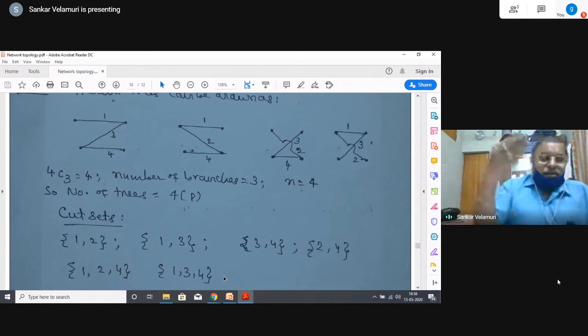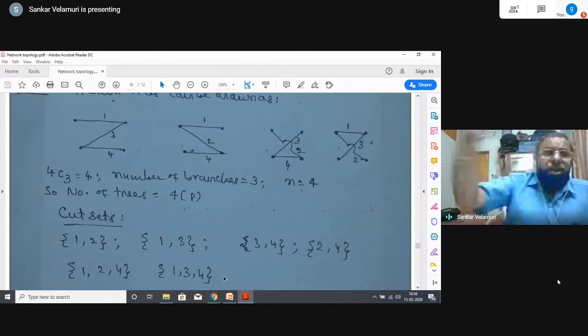Some more, the fundamental definition of this is that any other subset of it should not be another cut set. That is a fundamental property. And it may sometimes be possible that if 2 cut sets are there, {1, 3} and {2, 4}, then {1, 2, 3, 4} is the disjoint union of the cut sets.